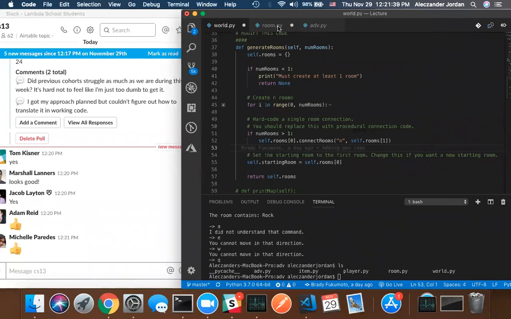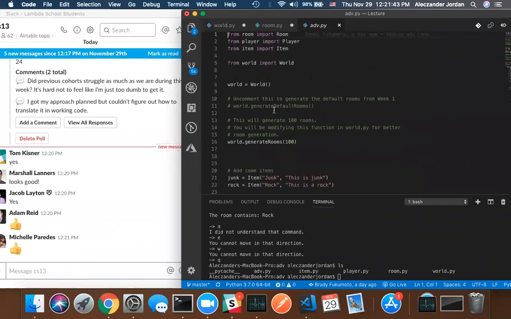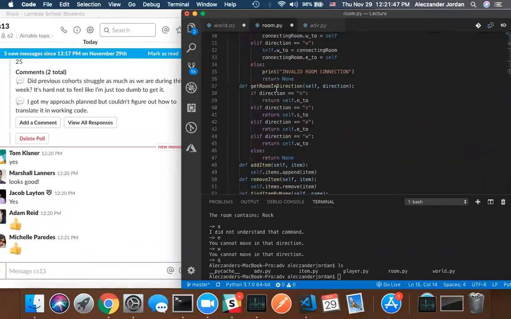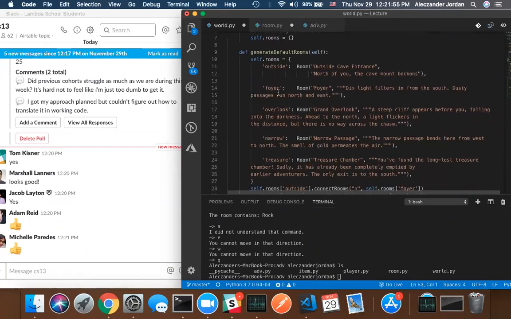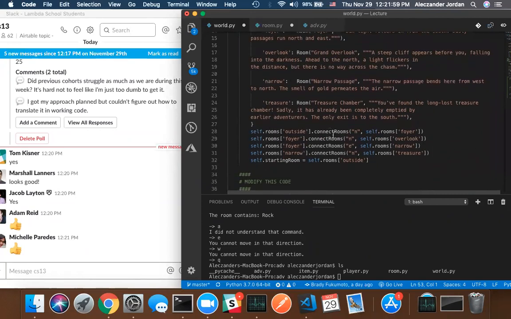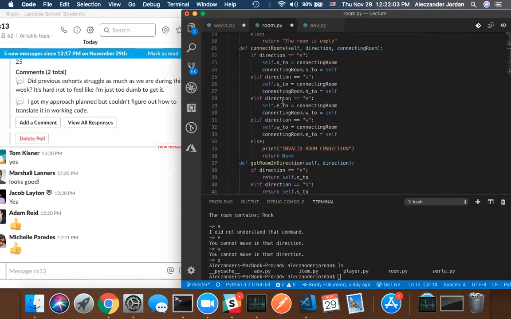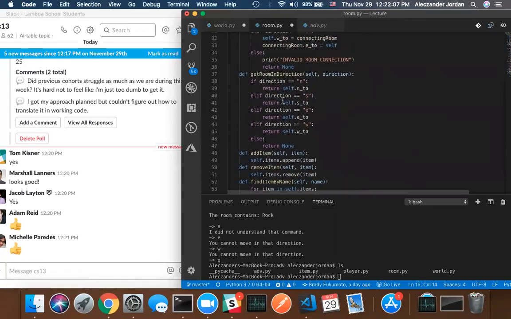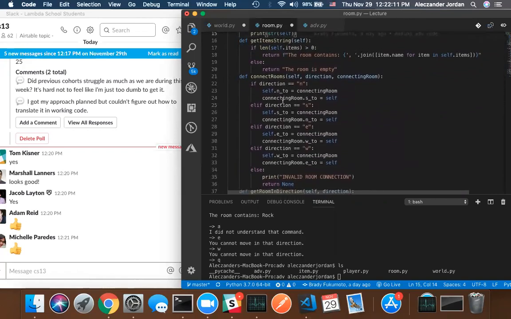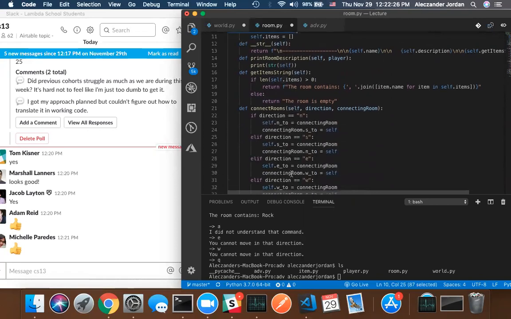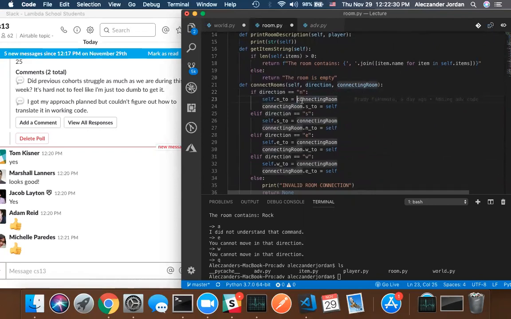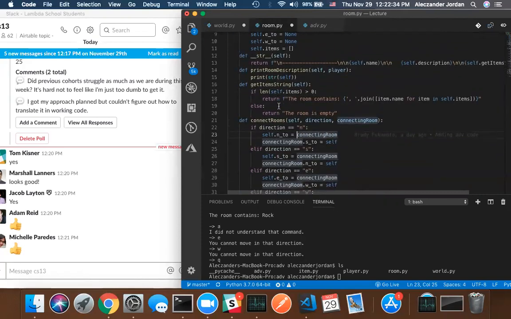If we recall the adventure, the mud game that we made a couple weeks ago, we had all these rooms that we connected. Where are they? We had all these rooms that we connected, the foyer, outside, overlook, and we connected them using this connect rooms function that we created in our room file when we had the mud game. So connect rooms, and basically we have a room class, and you have 4 directions: north 2, south 2, east 2, west 2. They're all set to none. And when you call the connect rooms function, you basically just make it so that one of those directions has another room attached to it.